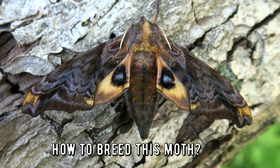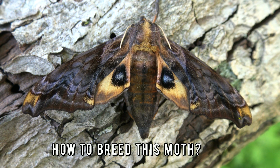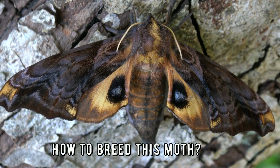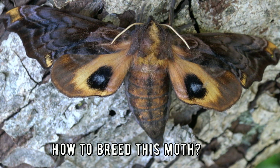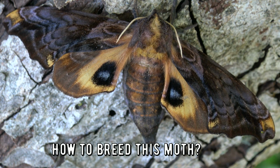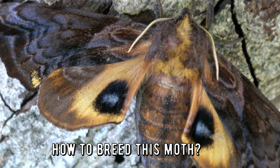Oh my god, this moth is so beautiful, don't you think? Below its chocolate brown exterior, it hides two very colorful hindwings. Its common name is the small-eyed Sphinx moth, or its binomial name, the Paonias myops. Stick around if you like them, because I want to show you their life cycle.